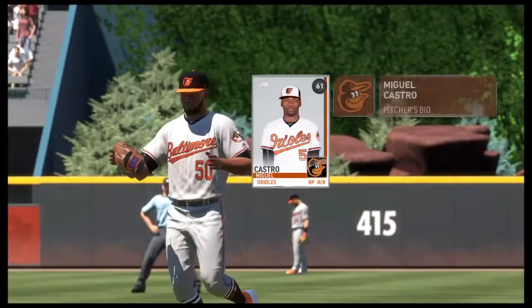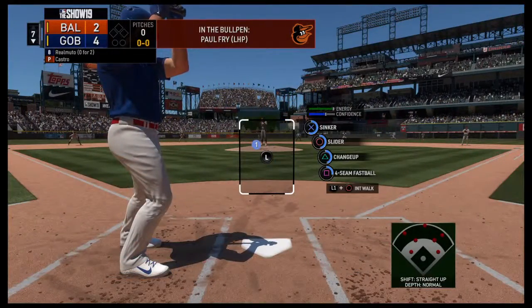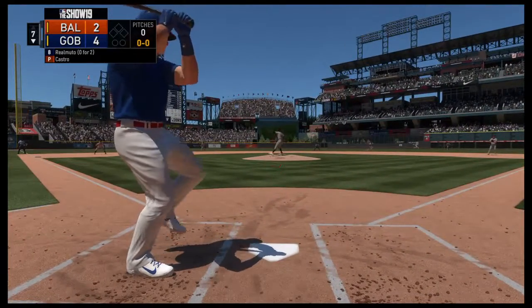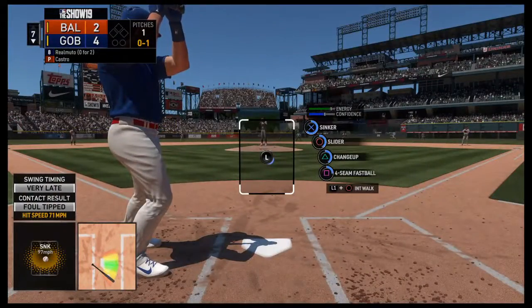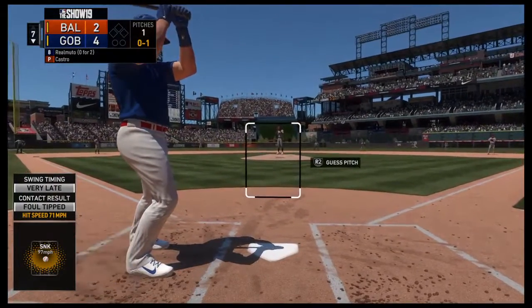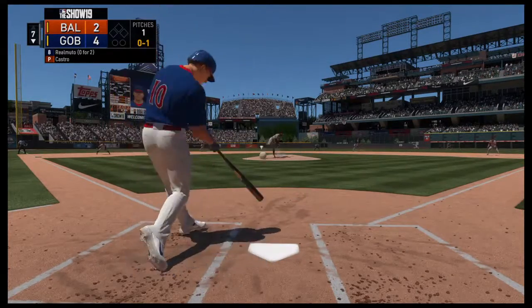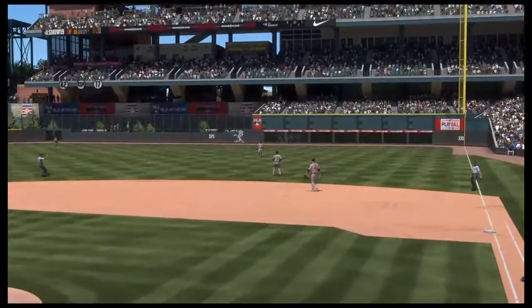Miguel Castro gets the call from the pen to take over on the mound and start the home 7th. Number 50. Now at the plate, JT Realmuto hit the ball pretty well in his last at-bat, but it resulted in a line out. Yeah, pretty unlucky right there, Matty. Squared up a fastball nicely, and that's all you can do. You just want to be on time for the heater, and he's prepared for this next AB. And this is taken for the out.